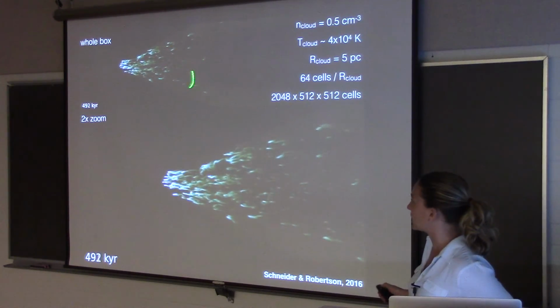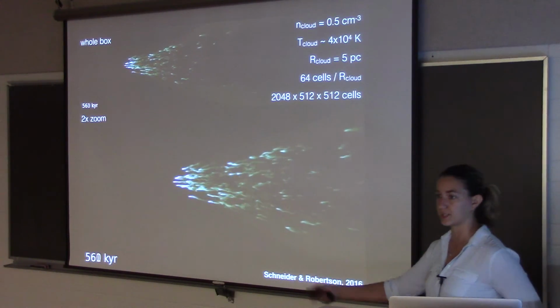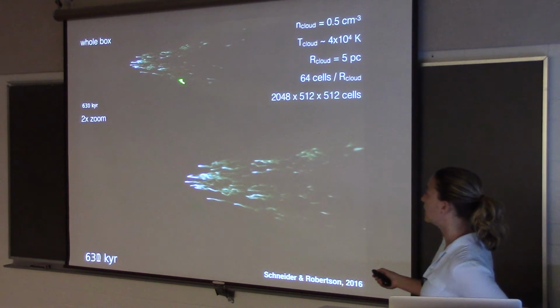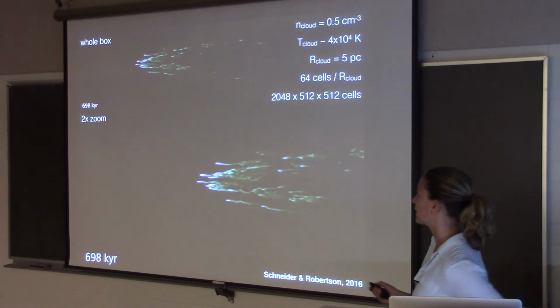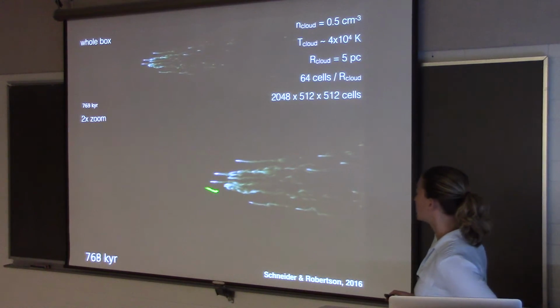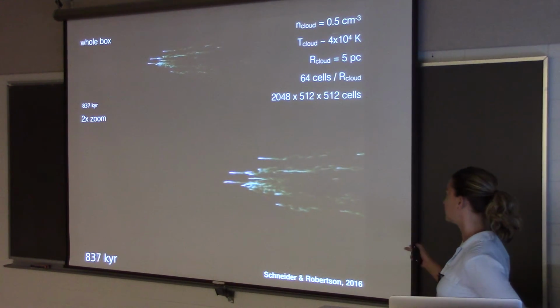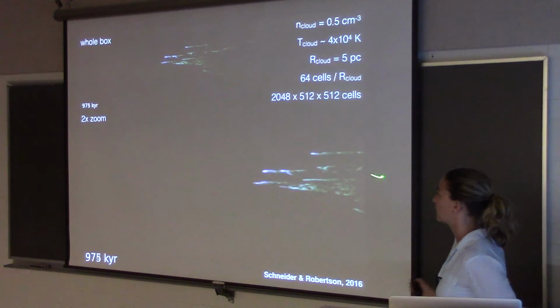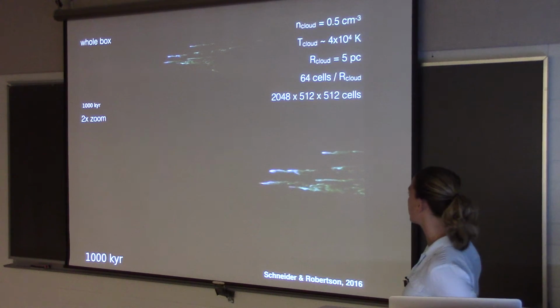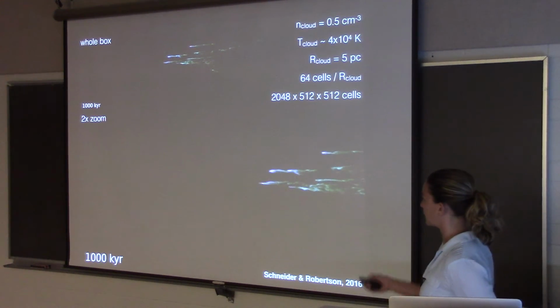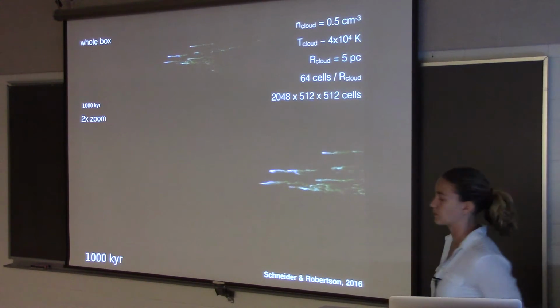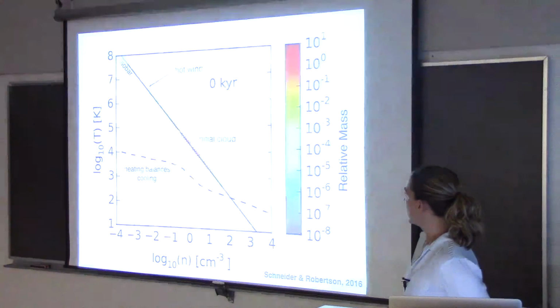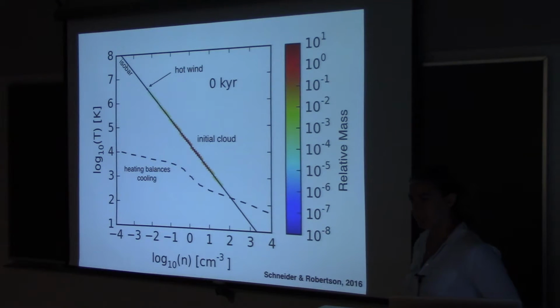And these movies are density projections. So the intensity is set according to the density, and then the color corresponds to the temperature of the gas. So cooler gas is purple to blue, and then the 10^4, 10^5 Kelvin gas is in green, and the hot gas is a reddish color that doesn't really show up on this background. The general idea is that we follow the evolution of this material as it's interacting. And one of the things that we could do with this study that hadn't actually been done before is look at what the multi-phase structure of that wind interaction is.